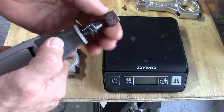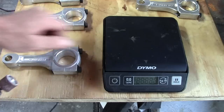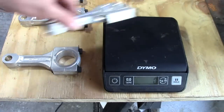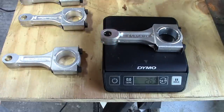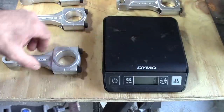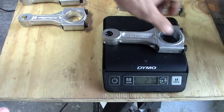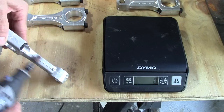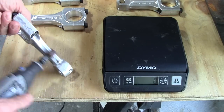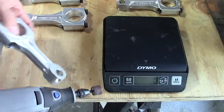I've got a drum sander wheel on the Dremel, so let's crank this up. Going back to the scale for a second. We're zeroed out — there's my lightest one at 269 grams, and this one's 270. So I only need to take one gram off this. That's not much. Let's just give this a little pass here and get rid of a little bit of that mold flashing and see where we are.